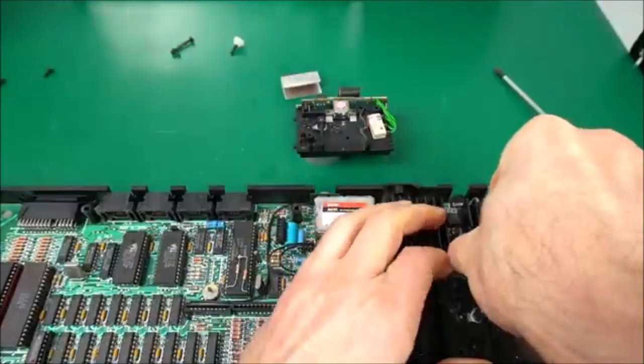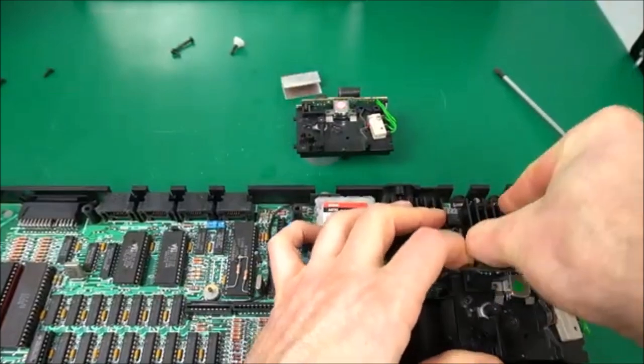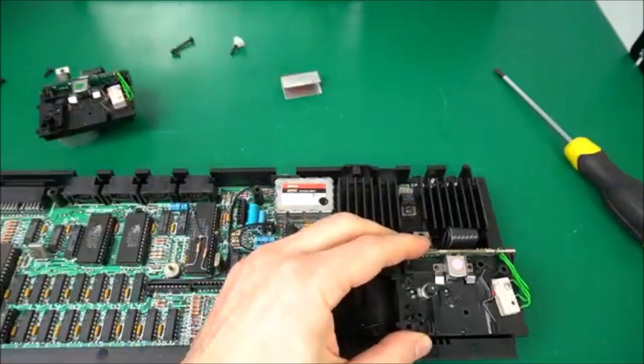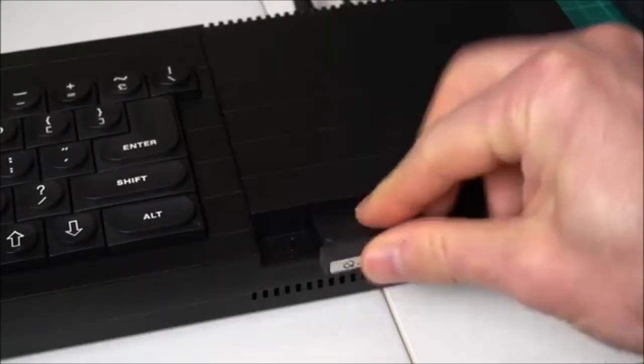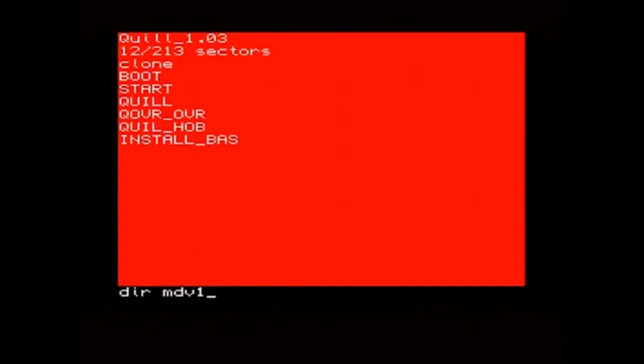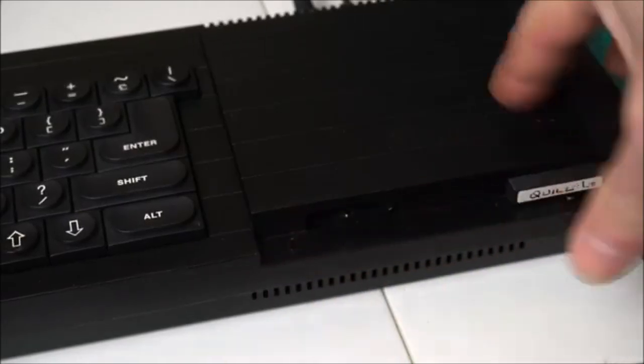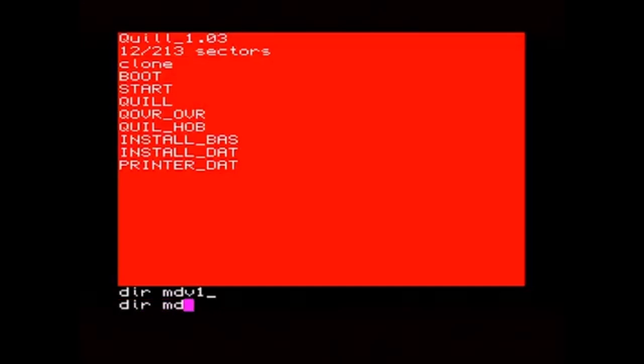There's nothing keyed to one or two, so we can just swap them and see if it's a problem with the micro drives or something in the board that controls them. Let's try this again. So this one should work in drive one. And great, it does. And now let's swap it to drive two. And it fails right away, just like before. So it's definitely the drive.